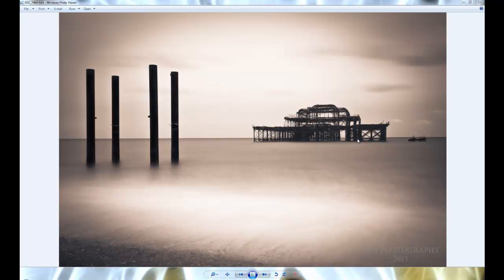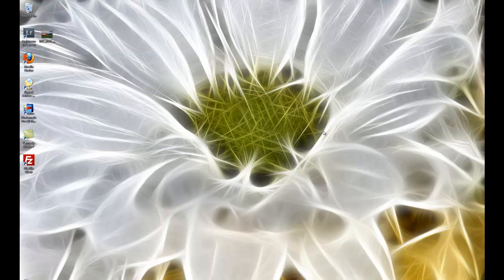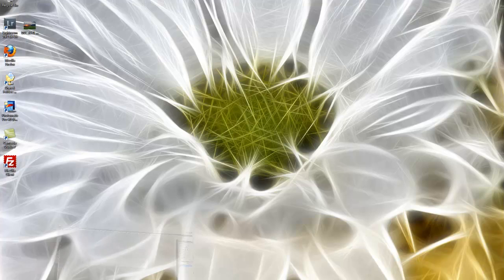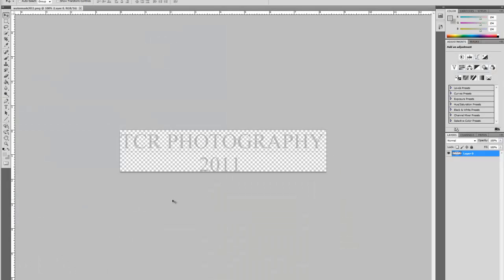Okay, so I'm going to guide you through how to get this text onto your images quickly and easily. Once you've done the first steps in Lightroom, you can add this to all your photos really easily. So the first thing you need to do is open up your editor. I'm going to use Photoshop, and you can see here this is the image I used to create my watermark. So I'm going to go ahead now and show you step by step how to make something similar to this.